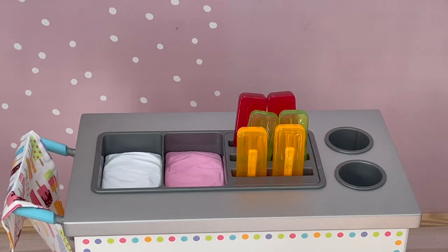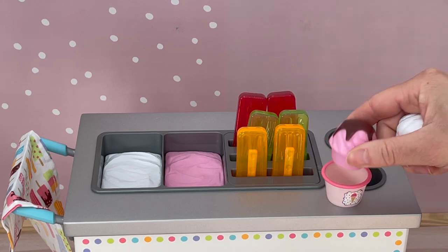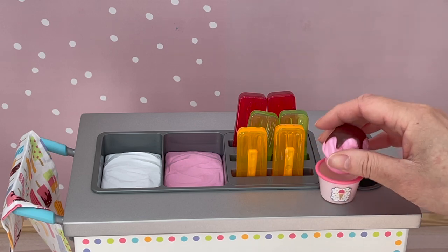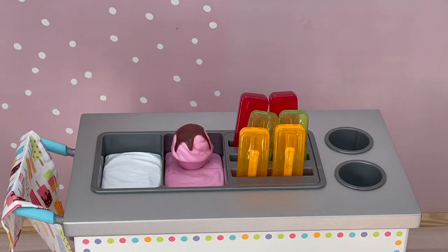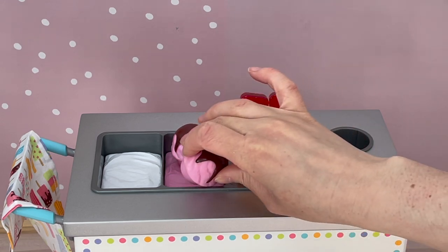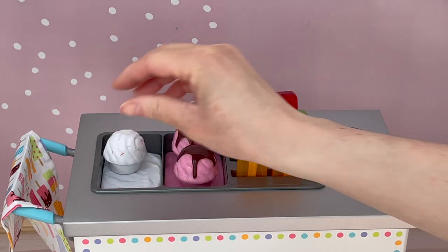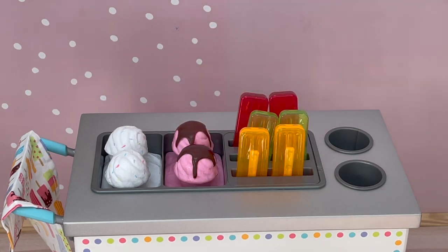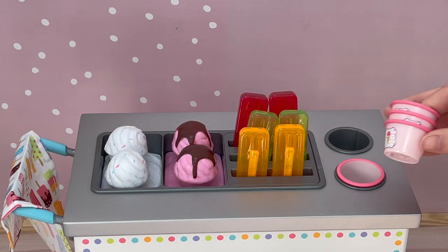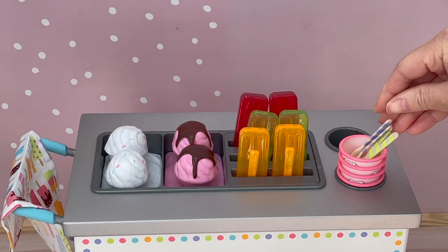The ice cream does fit into the container — here we have the ice cream bowl with the ice cream cone detail at the front. It fits perfectly and you can interchange it depending on what flavor you choose between vanilla and strawberry. The strawberry ice cream has chocolate syrup on top and the vanilla ice cream has sprinkles already. I love how the ice cream is not completely flat — it looks like it has scoops, which makes it a bit more realistic. There is a total of four ice cream sets. Now it's time to add the ice cream bowls over by the other side — there are a total of four, one for each ice cream scoop, all styled exactly the same in a bright pink color with the ice cream detail at the front. There are also four spoons — two green and two purple.